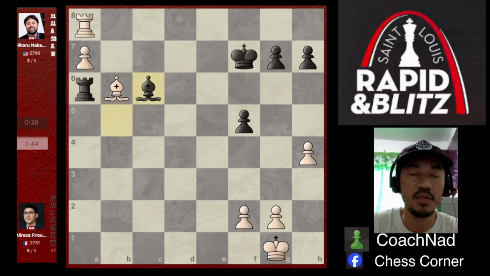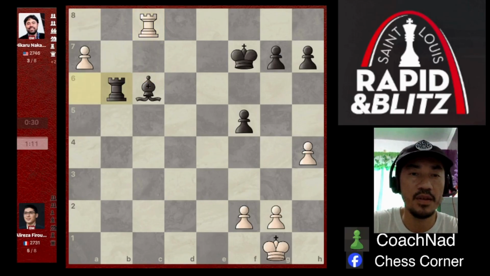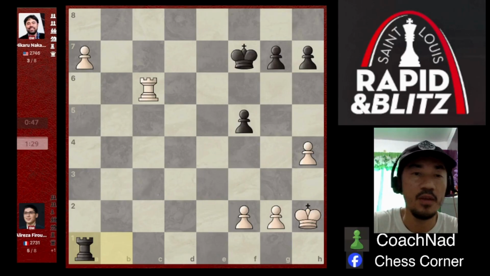So here we have bishop to c6, and now rook to c8, so attacking the bishop. So here we have capture, and now in this position we have capture, and of course you cannot take the rook because this will promote into a queen. So here we only have a check, so we have king to h2, and now rook to a1, so behind the rook still.